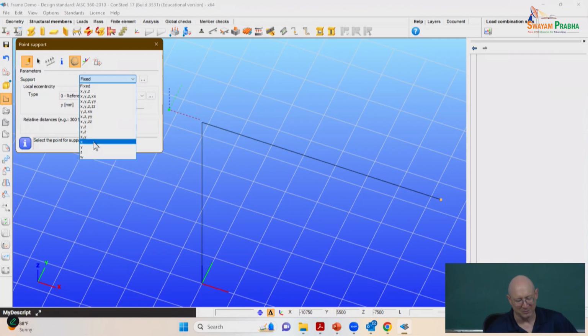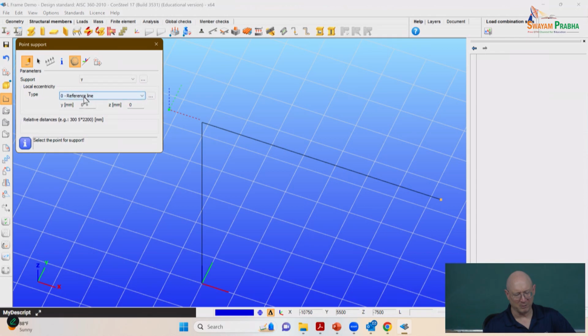Okay, so it's a brace that's bracing my frame, it's a constraint in the Y direction. So I'm going to scroll down to Y. If I leave reference line at 0, it's just going to put it into the reference line, which is the centroidal axis here. If we click on reference line, though, it's a pull-down menu, and I can go top middle. I will actually want to brace the top flange at the middle.